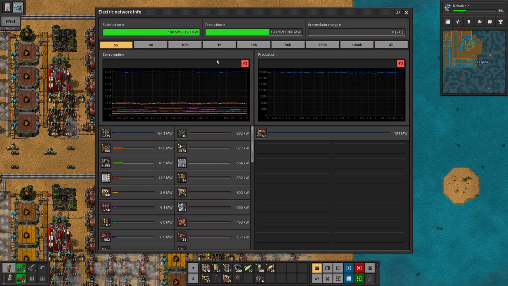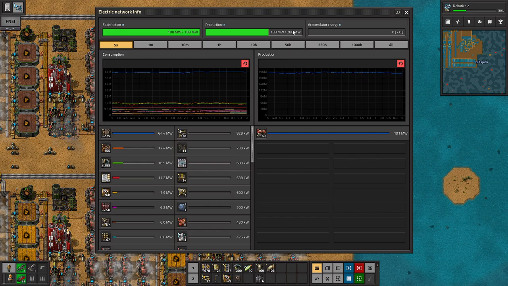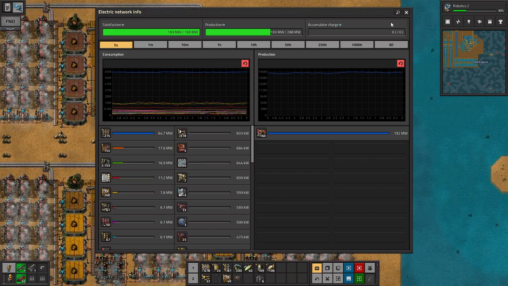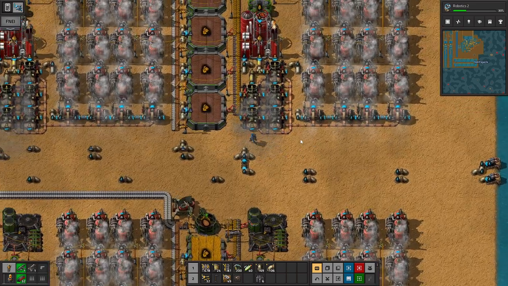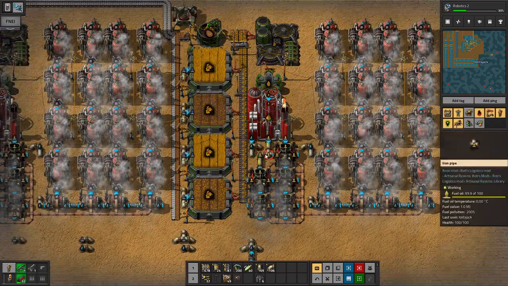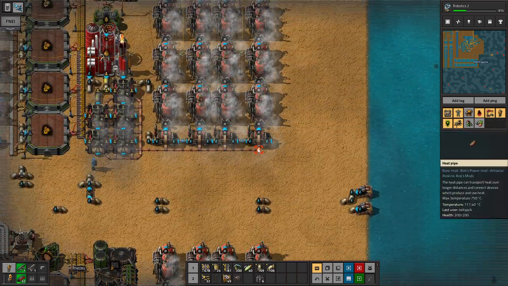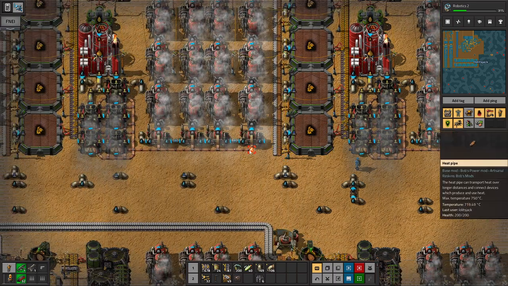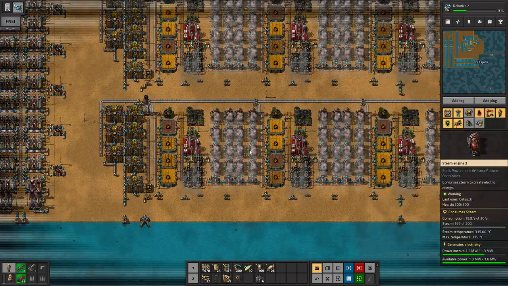There we go. 288 megawatts. I was wondering why this was flickering around. I didn't bring it up, but now my question has been answered. 288 megawatts. Nice. Temperatures are going back up. Yep. Just needed to give it some more water.